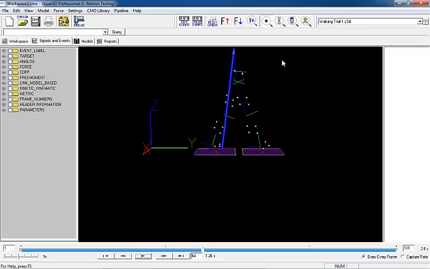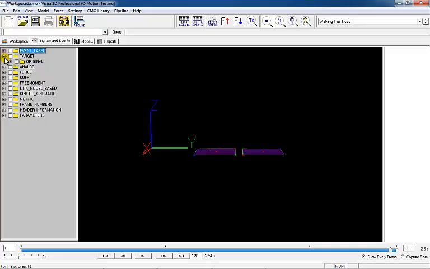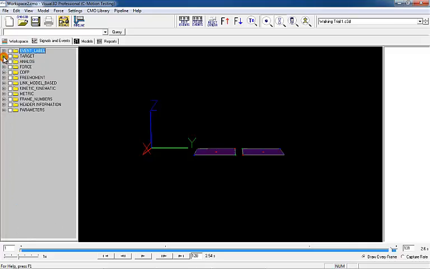As we scroll through the video, we can see our target data moving through the screen. We can also turn on our skeleton, but we will only see the bones if a model template has been loaded. Note that Visual 3D does not modify your original C3D data, which allows your results to be reproduced at any time. Your raw target data can be seen in the data tree. User-defined data, such as joint angles, will appear under other headings in the data tree.